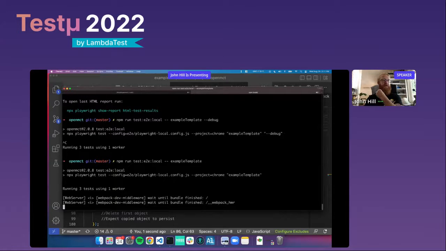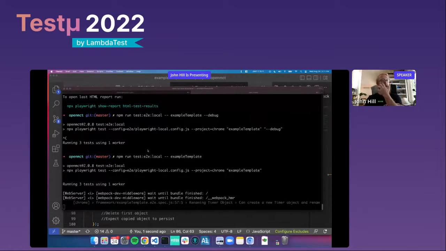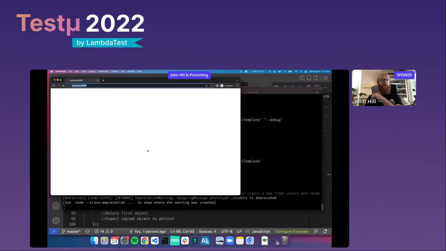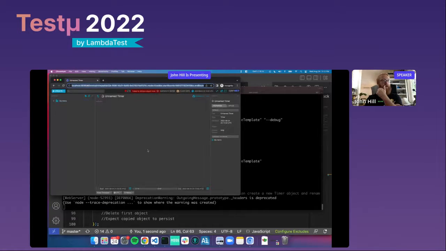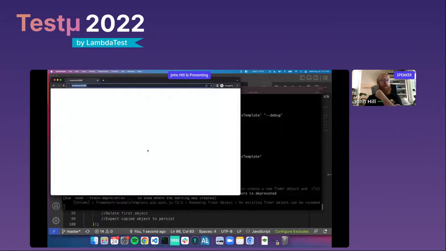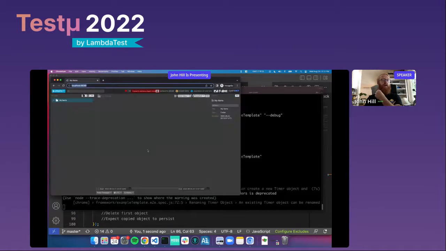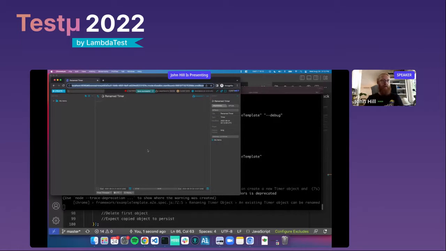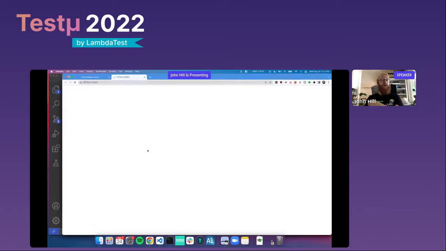Fortunately, it doesn't make a good demo because it is kind of slow. There we go. Okay, so the test has started. And now it is going to run all the way through. And then here's the second test that we modified. It's going to run all the way through and then stop. And the reason it stops is because the locator changed, right?